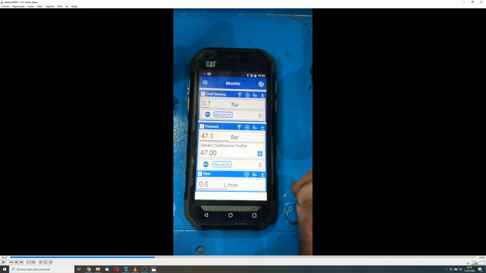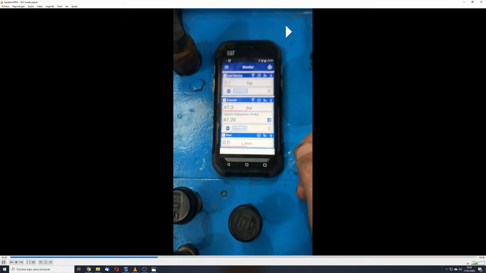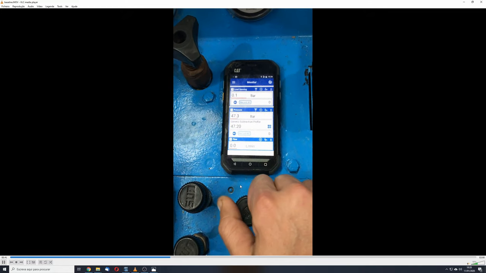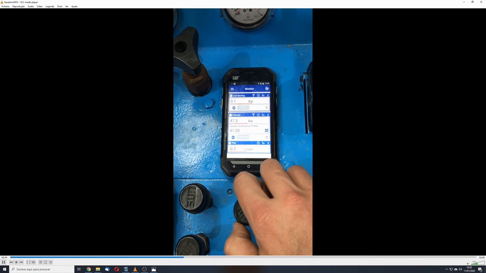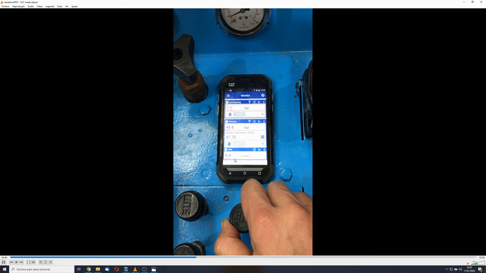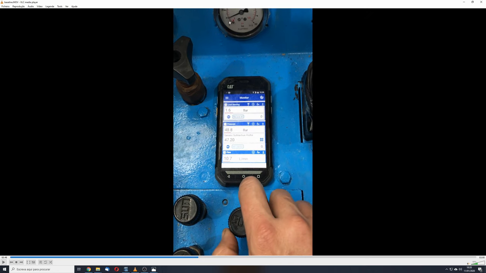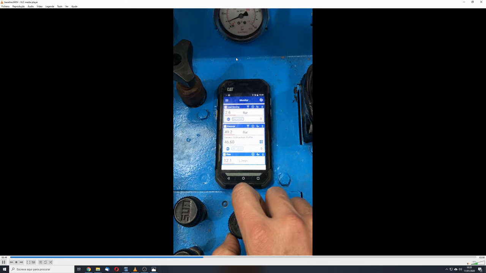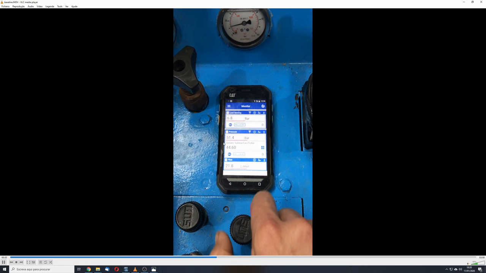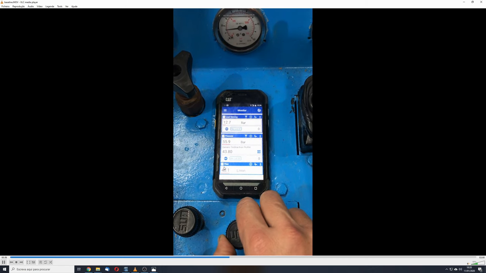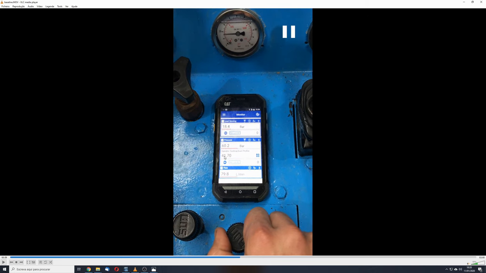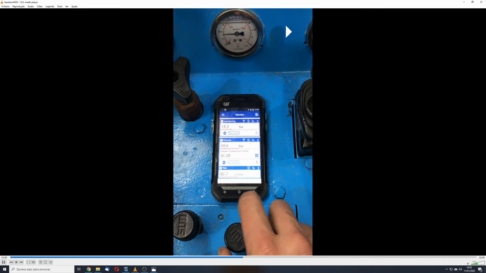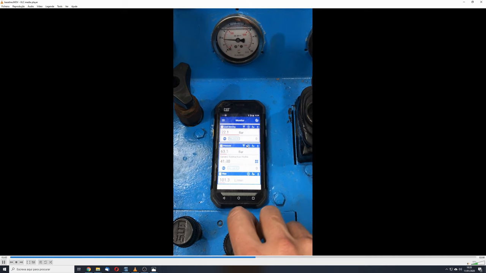So right now the directional control valve spool is centered. The standby you can see here is pretty high, 47 bar, which is about 670 psi, and let's run it. So I turn the knob, the pilot pressure goes up. We're getting response right about here at maybe 5-10 bar, all's good. Pilot pressure goes up, the flow goes up. So we are getting 80 liters per minute, 41 something, 42 bar of delta P. The pilot pressure keeps going up.